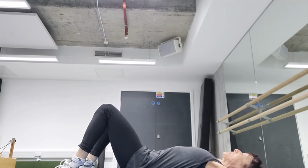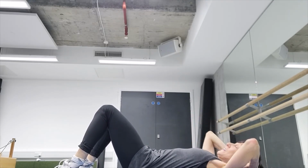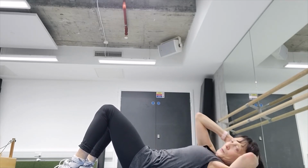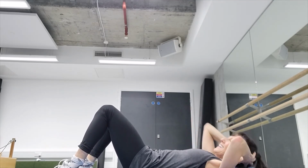So we have one lift to the center and one lift across to the side. So we come up to the center, over to the side. Center and side. One center, one side. Good. Center and across and lift and across.